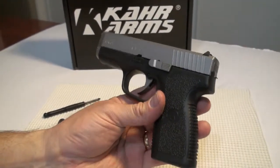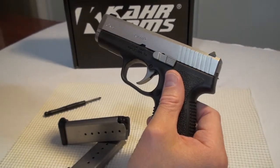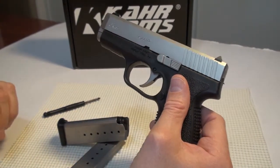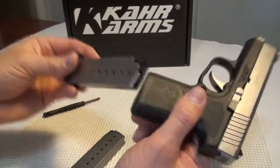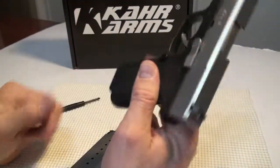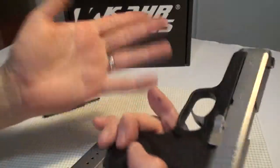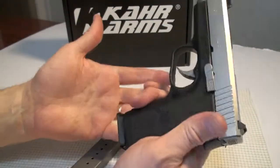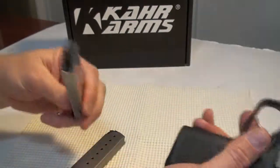I heard a lot of people had issues with them in the break-in period and so on and so forth, so I was a little concerned, but I had no problems with it, so quite happy with it. Now, it came with a 7-round magazine, which worked just fine. Again, had no failures on there, and although 7 rounds is not a lot, I'm definitely going to get a speed loader to finish it.